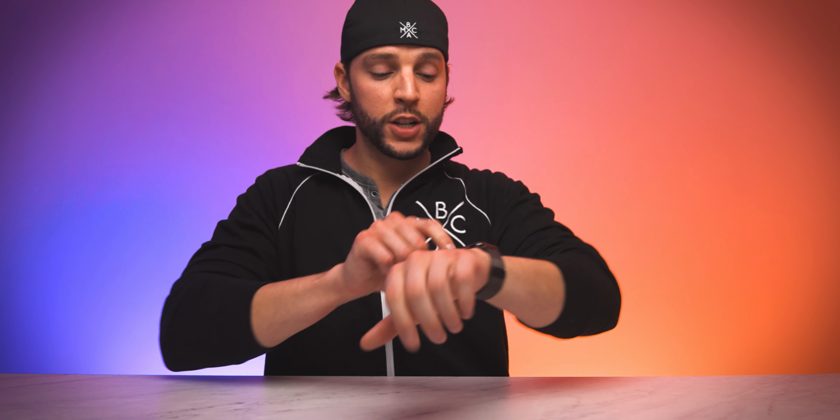I still do think the always on display has its limitations, like we've talked about here on this channel before, but all in all, it just makes the Apple Watch feel like a much more updated pro level product with that always on display. And that alone could make the Series 6 worth the upgrade over the Series 4. If you have a Series 3, Series 2, Series 1, or God bless you, a Series 0, you're definitely gonna have a nice time upgrading. It's gonna blow your mind what this thing is capable of now.